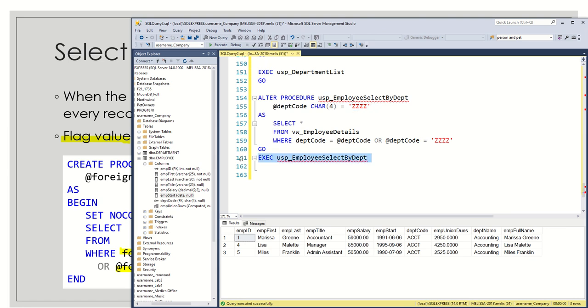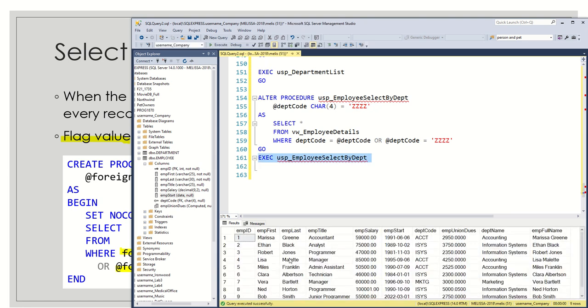So if I run it without the parameter, you can see how now it shows me all the employees, because this is always false, but this one becomes true for that one special case. So that is a way to bypass the filtering by providing that flag. Now, the only way that this can break down is if you enter in your department table a ZZZZ department.